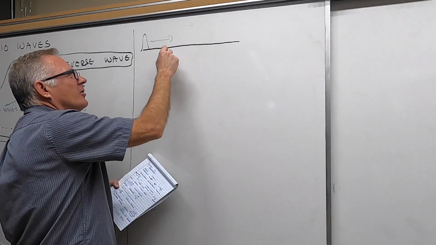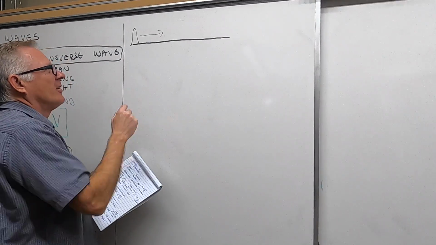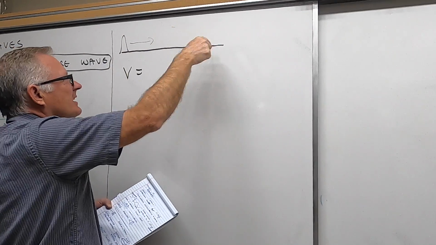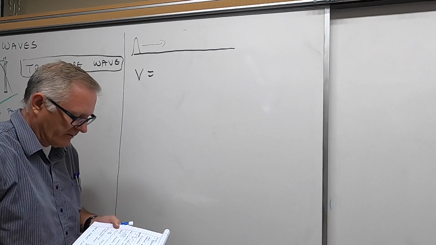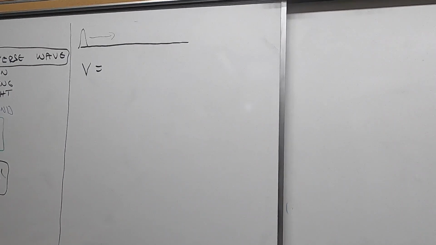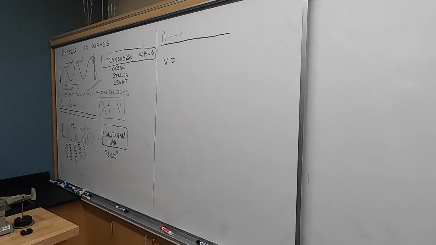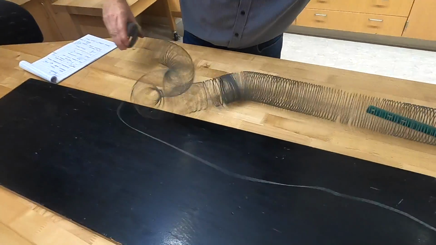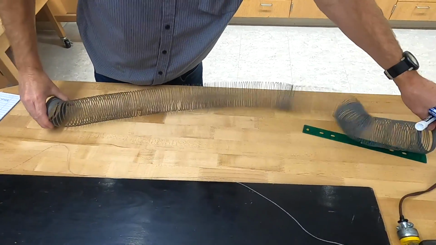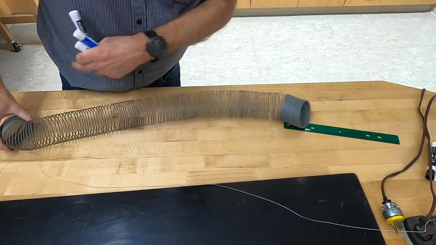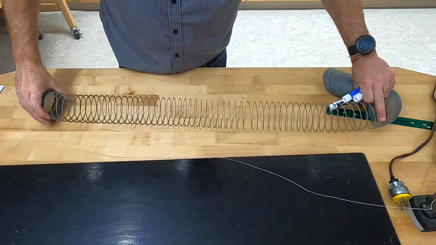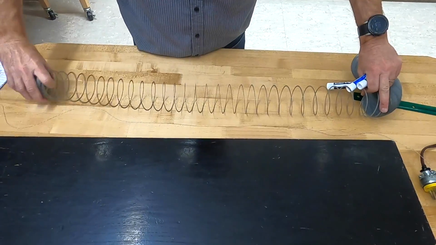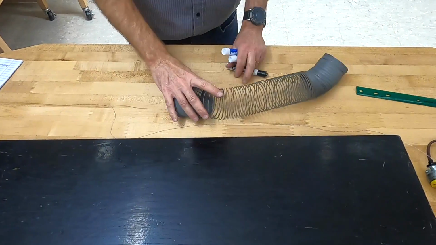Now, what determines how fast that goes right there? What is the speed of that wave? I mean, I don't have a frequency and a wavelength. I'm just sending down one pulse right there. Well, if you look at this string right here, if I just give a jerk on it, the wave heads down, it moves down. But you notice if I pull it a lot tighter, that's a heck of a lot faster right there. So the more I pull on this thing, the faster the wave travels.